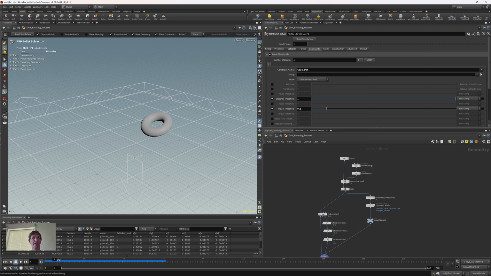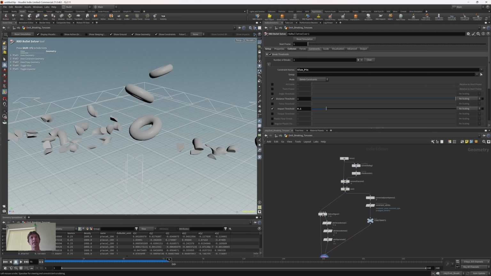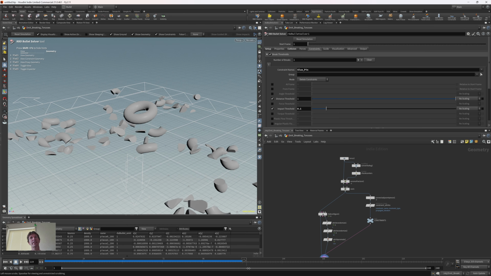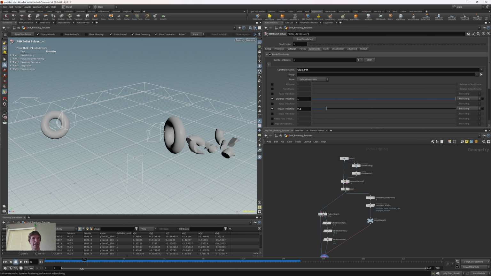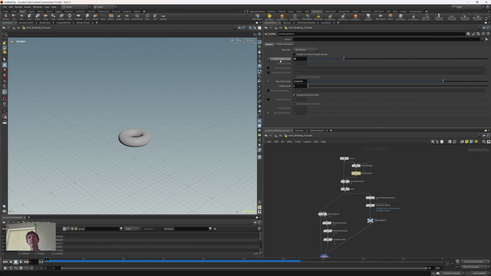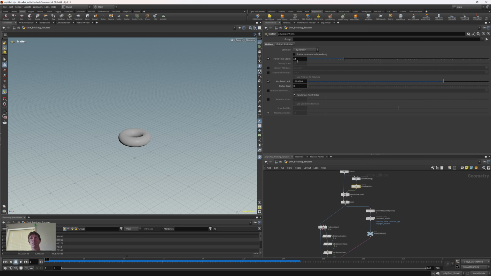Oh, and as an encore, I forgot something that I think might be interesting. For now, when it's simulating, every single torus breaks up in the exact same chunks, exact same size. And I want to be able to randomize this as well. So to do this, what I can do is go into the chunk centers here, and the total count here, I can randomize this. I can do this with an expression.